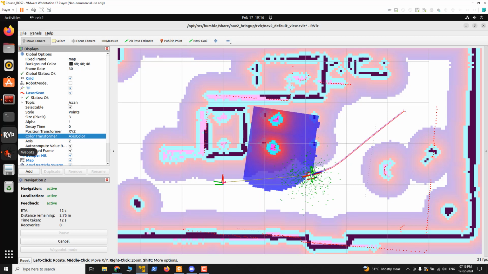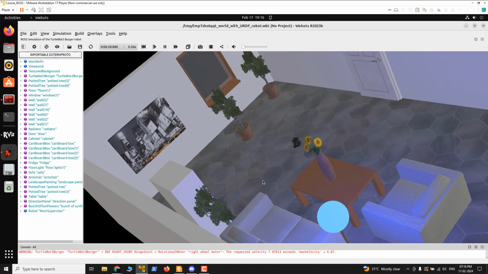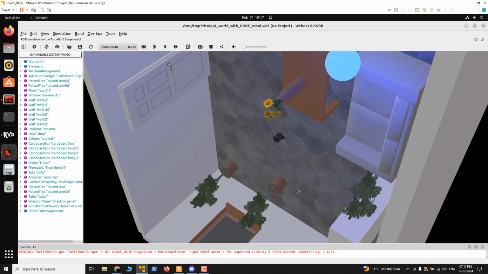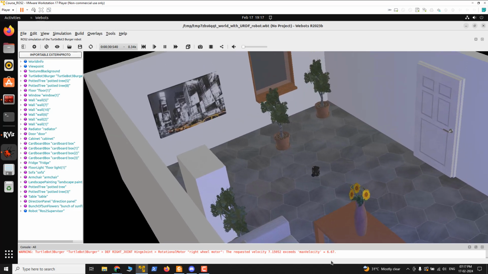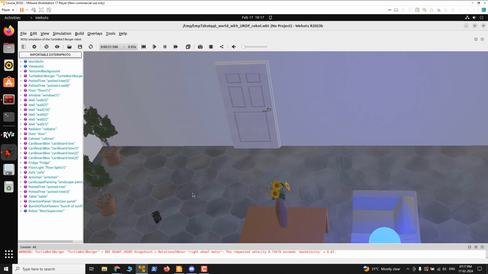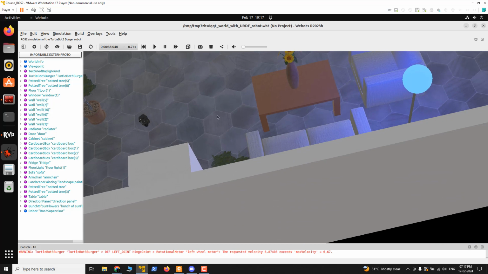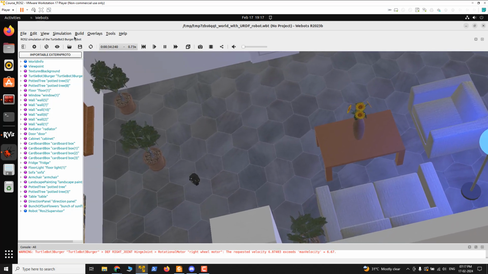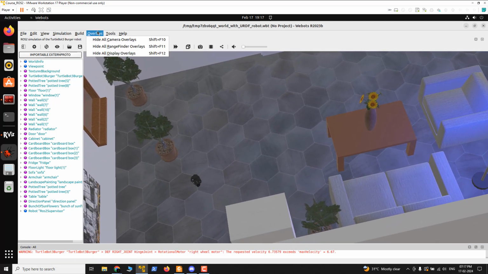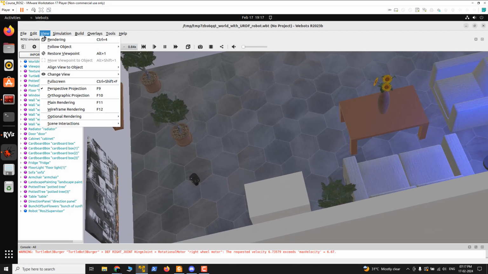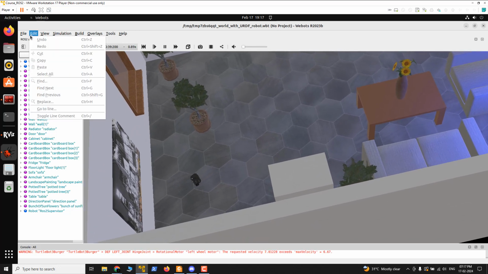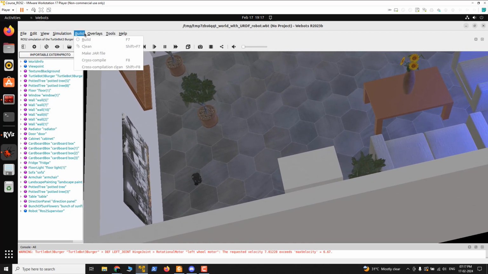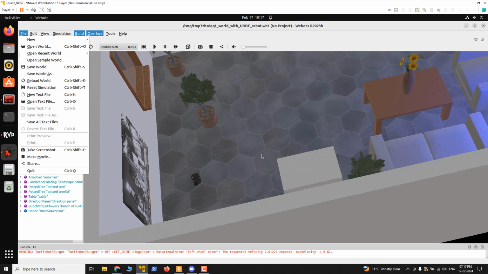You can see the robot is moving in the simulation. You can put some obstacles over here. One second. Yeah, maybe not.